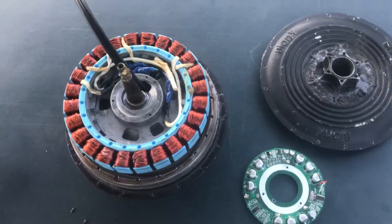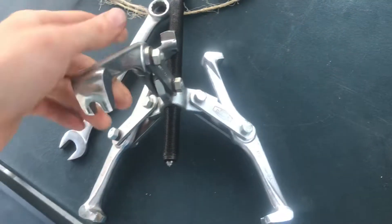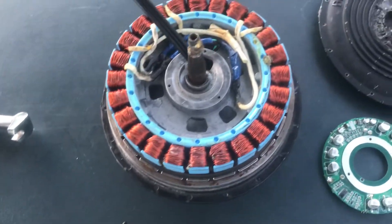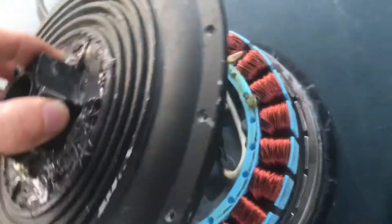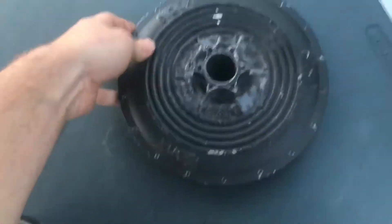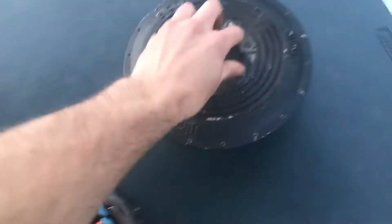To open it up, you're gonna need one tool that might be kind of expensive — my dad just had one laying around. This is a gear puller, and it can be used to pull bearings on a car. You put the wrench on the top. What you want to do is take this black piece and stick it into the axle. When it's all together, the two plates will be completely compressed. You then put the three hooks around this edge, and when you turn the wrench it pushes the black piece down and pops the cap off.